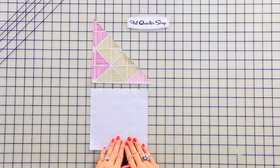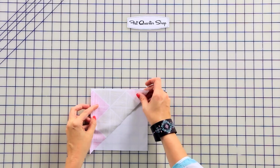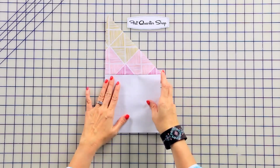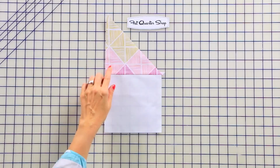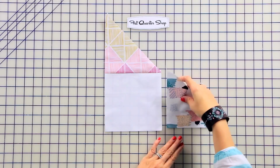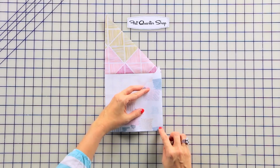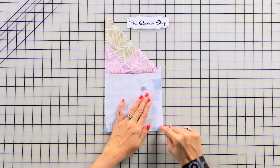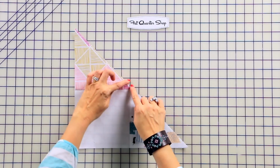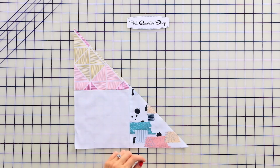Now you're going to take your fabric C squares and your fabric E triangles. Do the same thing, right sides together, pin. Sew them together and press toward your triangle. Trim your tip off. Add another fabric E triangle. Place together, pin, and stitch. And then again, your unit should be straight across, and if it's wavy in any way, you're going to just trim it with your ruler.